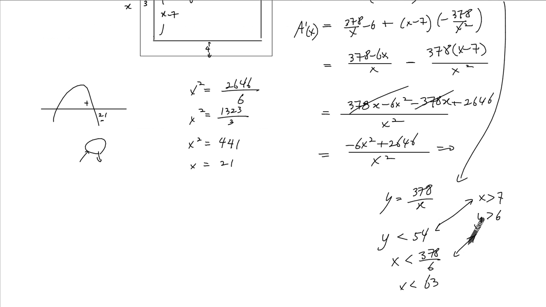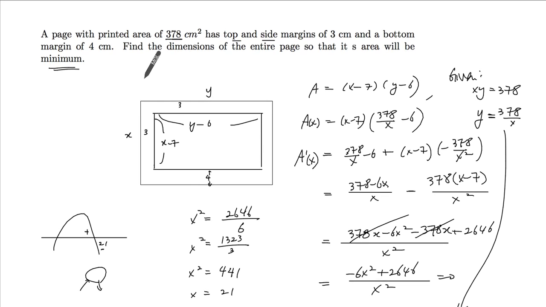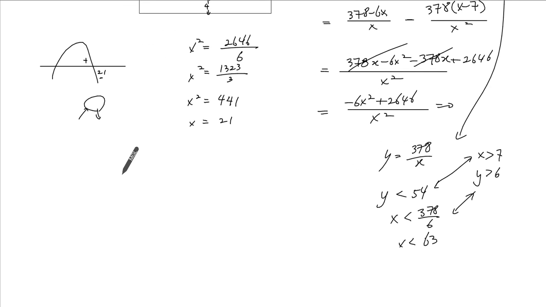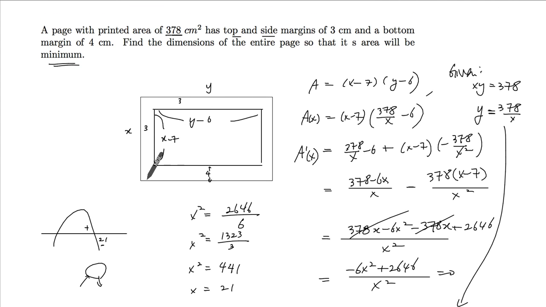Okay, so in either case, what's happening here is that, for example, if x was equal to 7, the area will be 0, right? And that's a minimum area. So the area is approaching 0, we should say approaching 0 as x either approaches the length of 7 centimeters or y is approaching the length of 6 centimeters. Okay. Then this area will give you a minimum area value of 0.